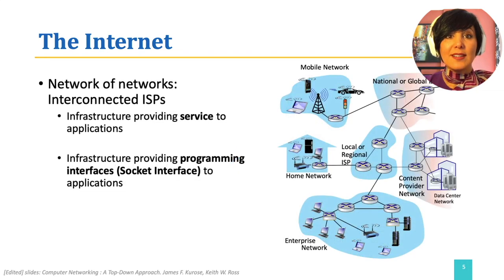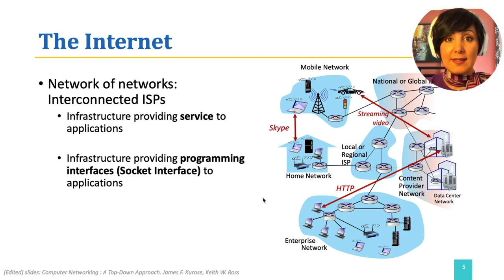Now, let's talk about another way we can define internet from the point of view of the service it provides to the applications. We can define the internet as a network of interconnected internet service providers, providing network services to the applications. Internet applications, like video streaming, web browsing, and video conferencing, and different smartphone and tablet applications, are distributed applications.